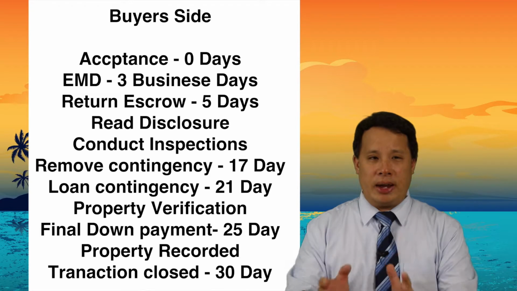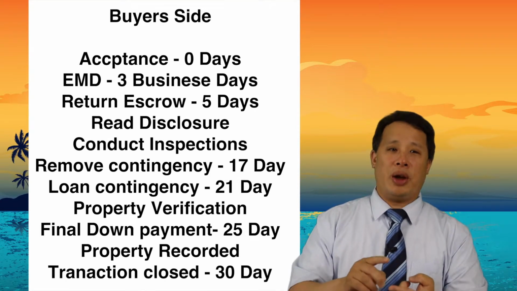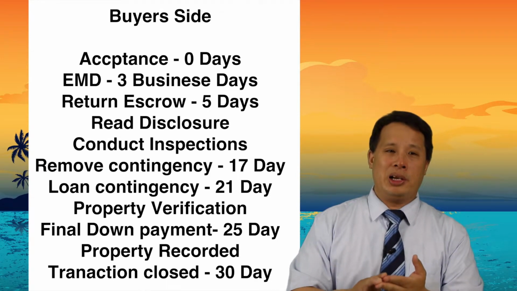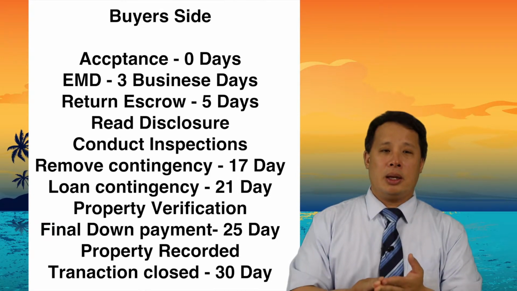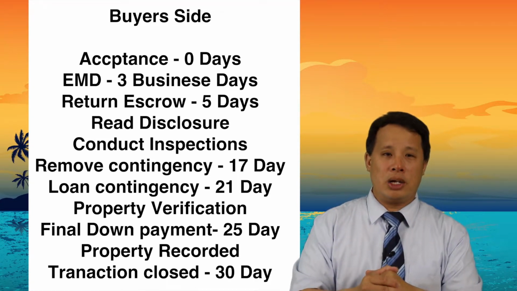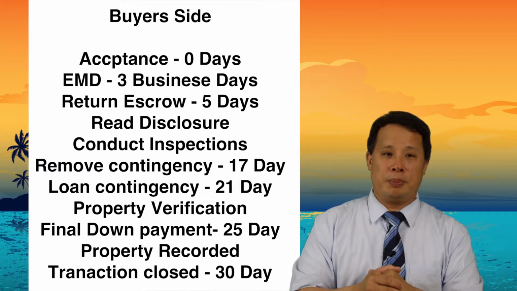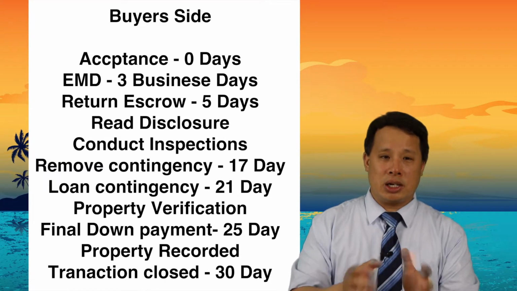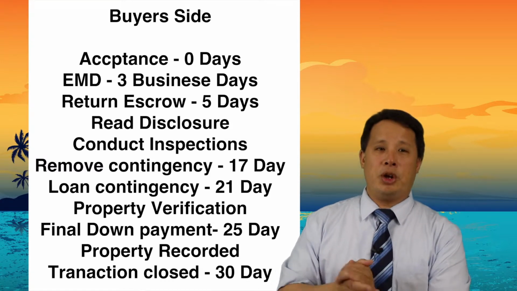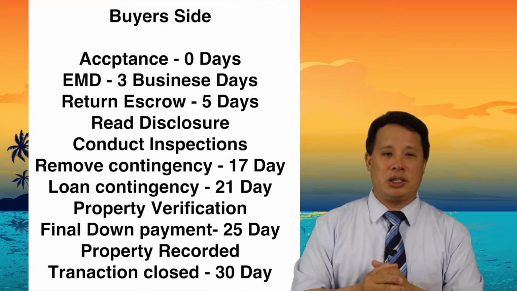And 5 days before the property closes, you need to do a final walkthrough. That's property verification, and wiring the final down payment. And once you do that, if you have a loan, your loan company will wire their portion of the payment. And once that's complete, your information will be recorded. You're going to get a key, and the process will be considered finished.